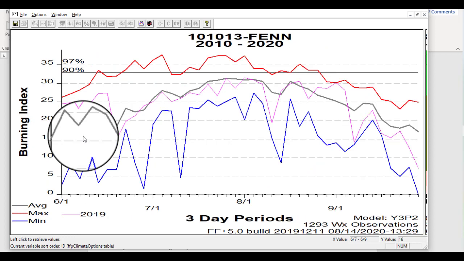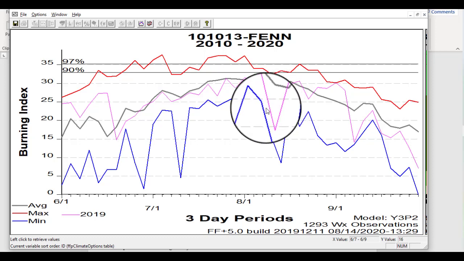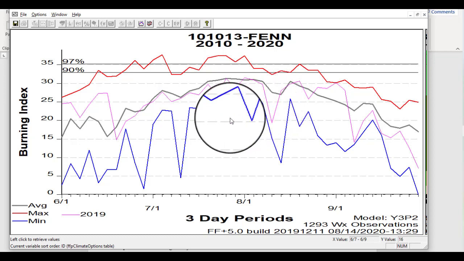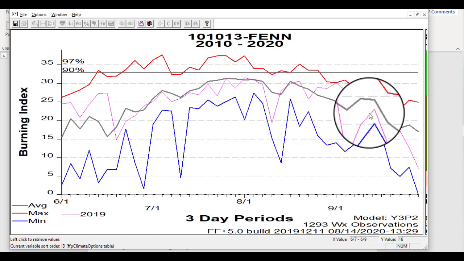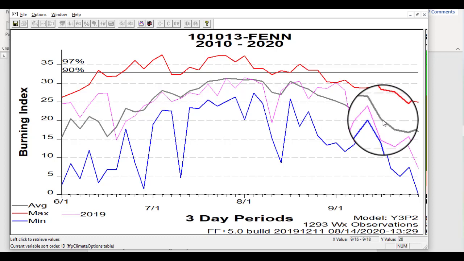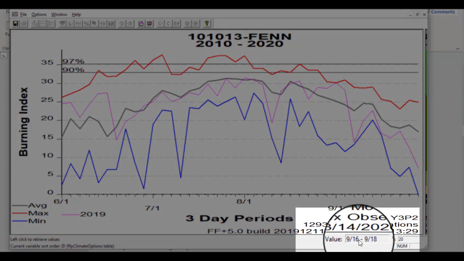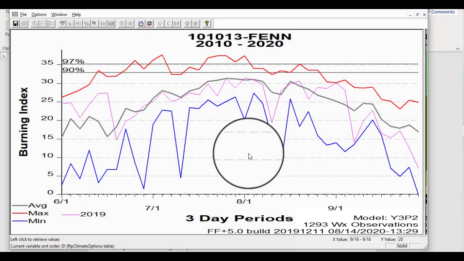All right, so burning index is one of the NFDRS outputs, and there are often these cutoff points where burning index might lower below a certain value, and then we would consider the fire season to be over or slowing. So let's see if there's a line here at 20. What is the date that the burning index drops below the average burning index? And so here we'd click on this intersection and we'd find that between September 16th and September 18th is when that burning index drops below that 20 value.